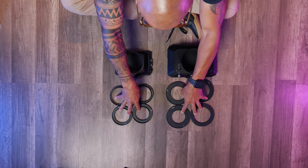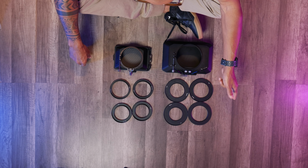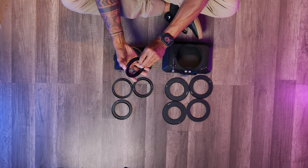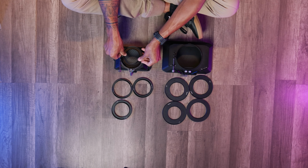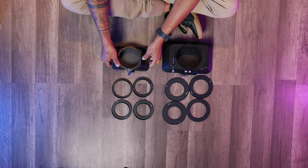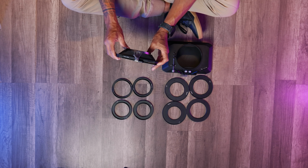So here are the adapter rings, both with the same available filter thread sizes. What is it? The 67, 72, 82, and 77. And here they are on both sides. Again, with the light version, you could put your circular polarizer attached to the front of it and then install it into the matte box like so. Now, that's one huge advantage for the light. Disadvantage, you can only have one filter attached at a time. This tray only holds one filter. Okay, so there's that.